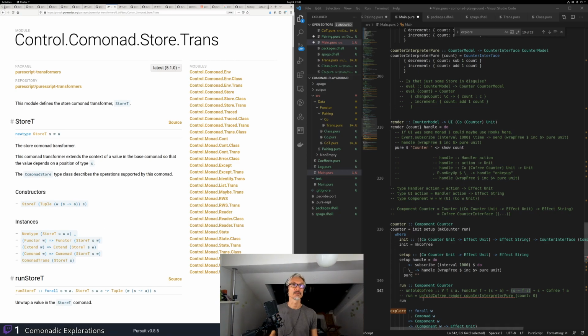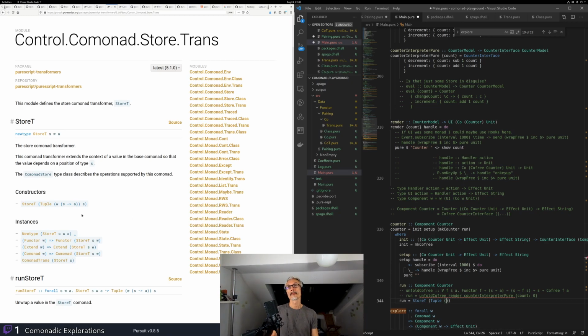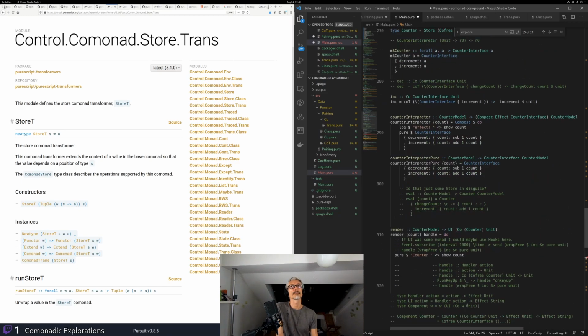Is store-t exported? Okay, just do store-t tuple. W is the, we have a W of S2A. Okay, I wasn't expecting that.